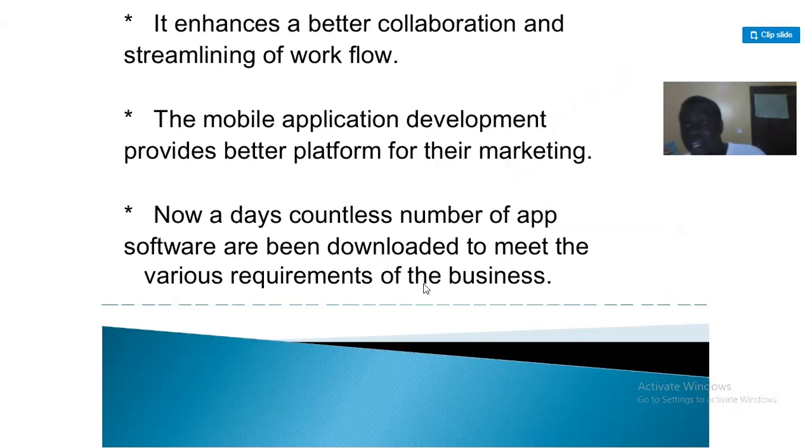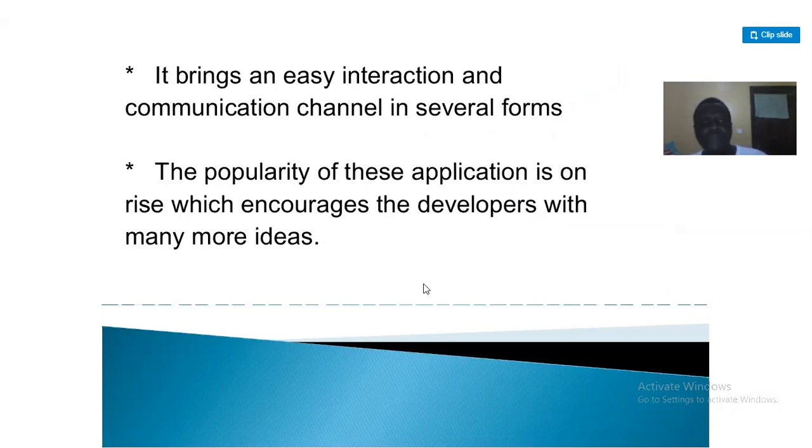Now, what are the advantages of having mobile applications in businesses? It enhances better collaboration and streamlining of workflow. It provides a better platform for marketing, that's true. And with mobile applications, you can meet various requirements of businesses. That's one thing you have to understand with mobile apps. It is unlimited. You have unlimited capability with mobile applications, be it if you want to transfer money, if you want to receive money, if you want to take a loan. That's how mobile apps have evolved.